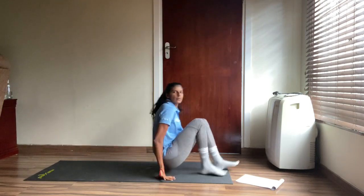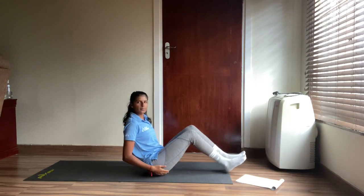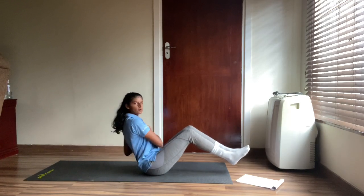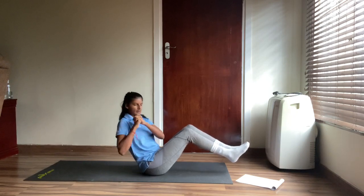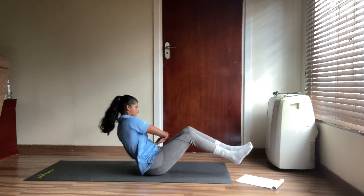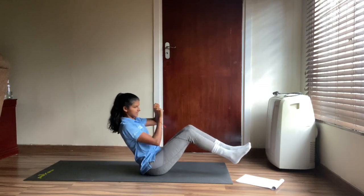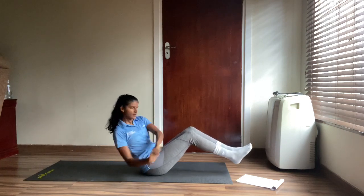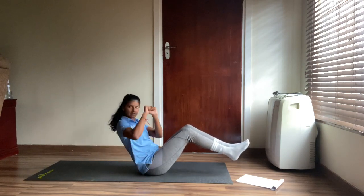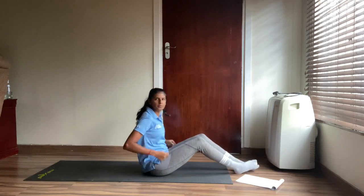Now we're going to get down on the floor and go canoeing in a river. You're going to be on your bum and go canoe — keep those feet up off the floor. We're going to do 20 again. One, two, three, four, five, six, seven, eight, nine, ten, eleven, twelve, thirteen, fourteen, fifteen, sixteen, seventeen, eighteen, nineteen and twenty. Good — hope you're feeling those abs!